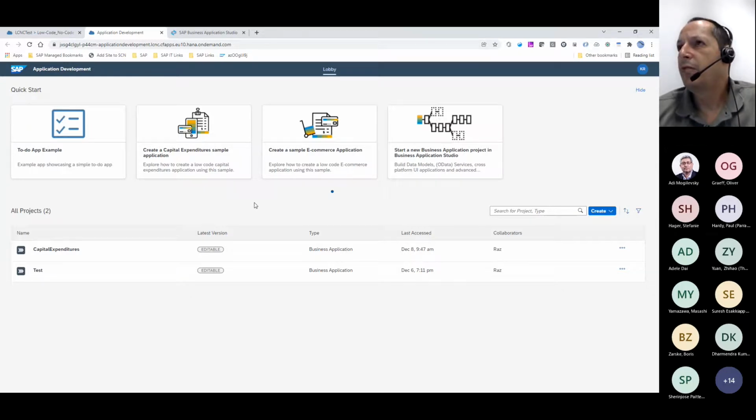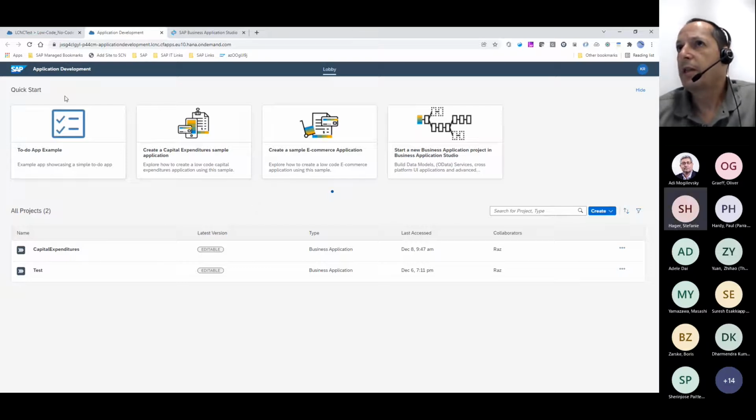From here you manage the full lifecycle of the low-code, no-code application, either an SAP AppGyver application, an SAP Business Application Studio application, or in the future also process automation.